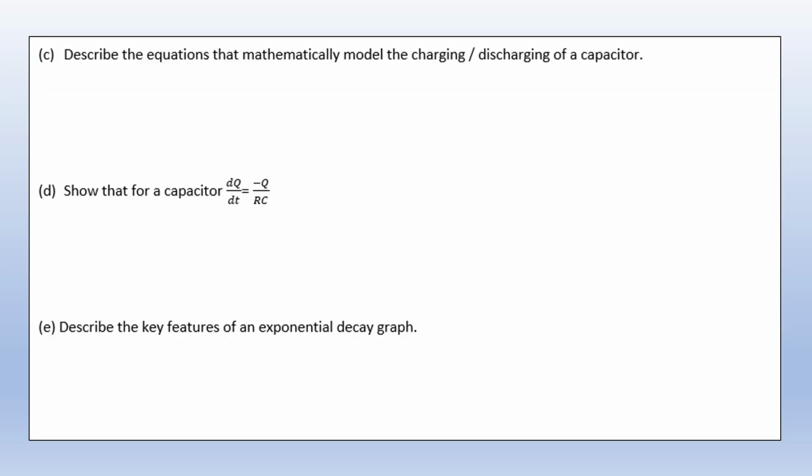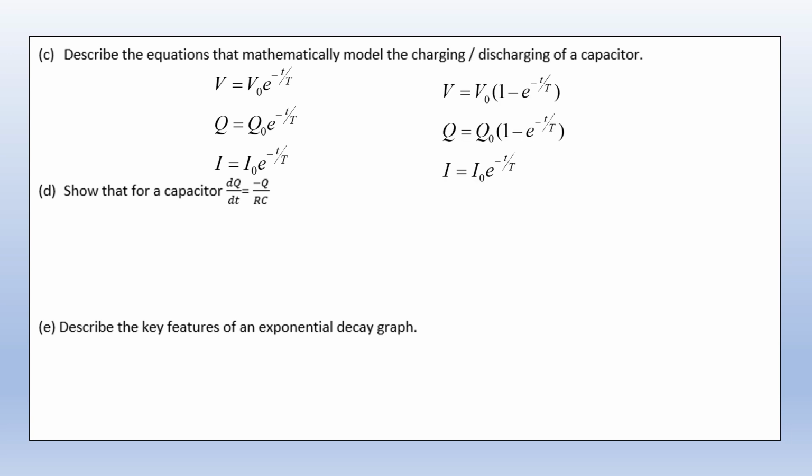Okay, so we end up with graphs of the charge, the potential difference and current, but what would be nice is if we can come up with equations that model the same thing, and we can. So for a discharging capacitor, we end up with these equations here. The potential difference, charge or current at any moment in time depends on the initial values of those and the time constant like this. And for a charging one, it looks very similar, but slightly modified, but those are the charging ones.